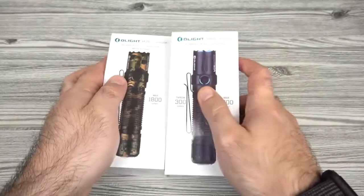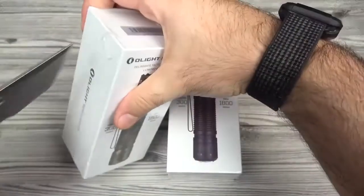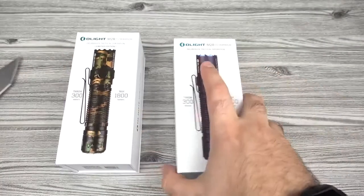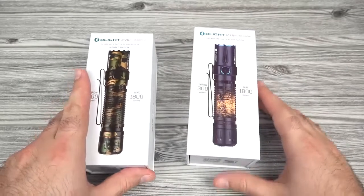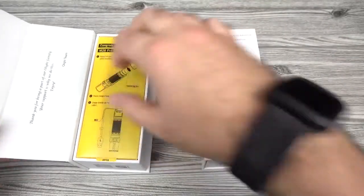So let's go ahead and open these up so we can get a good look at what you get with your M2R Pros. There's one, number two. Let's go ahead and open these up. Again, they open up like a book. I love that right there.